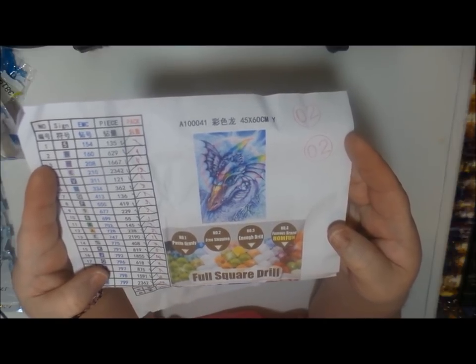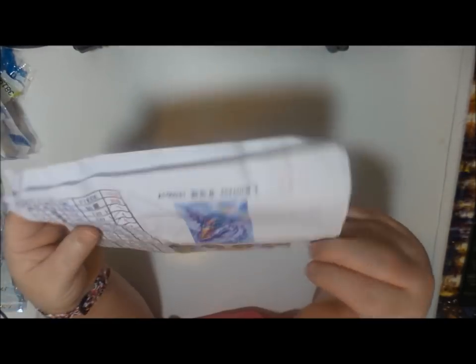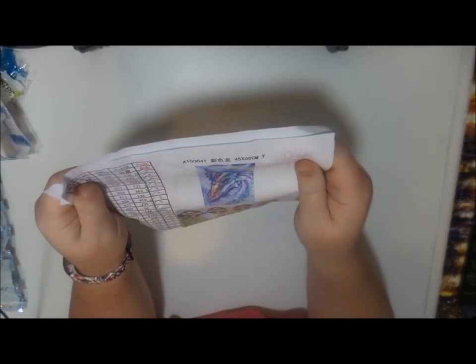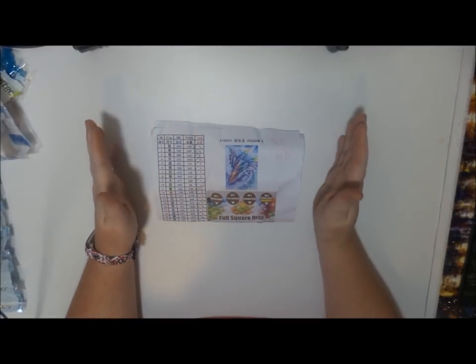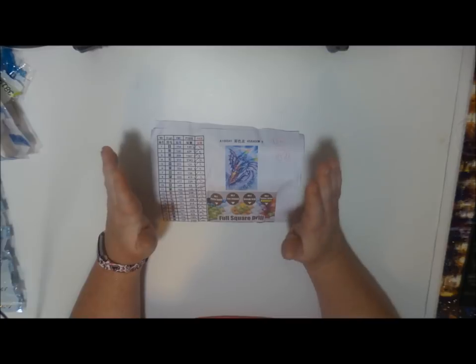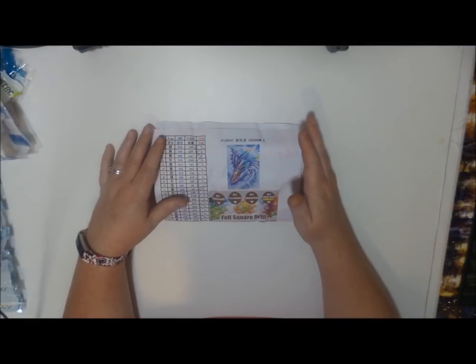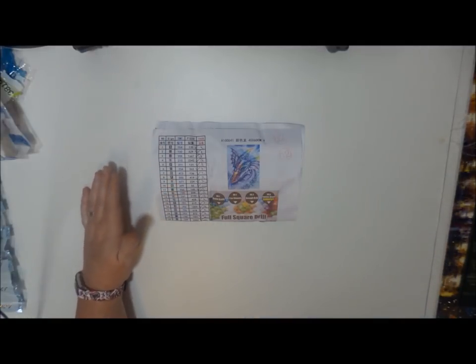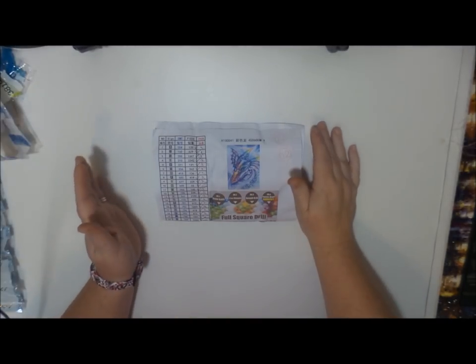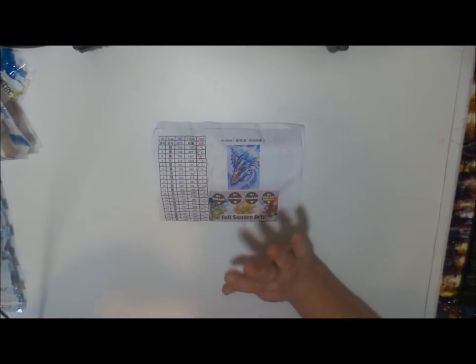I love dragons, fairies, wizards, all that kind of stuff. Unicorns, fantasy kind of things. And this is my first dragon. So this is going to be fun to do. I probably will start one of my big ones next.